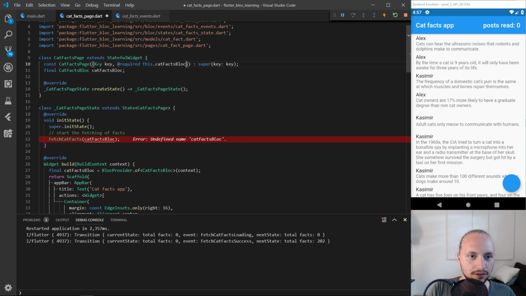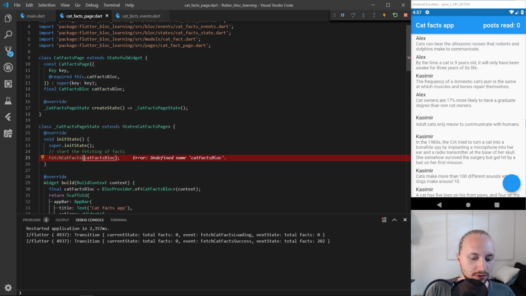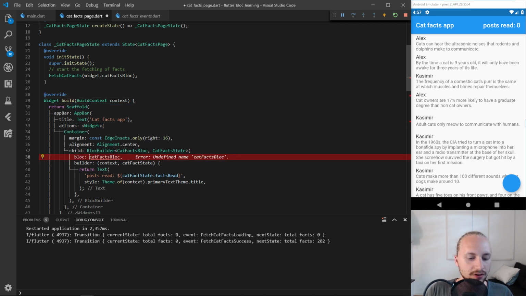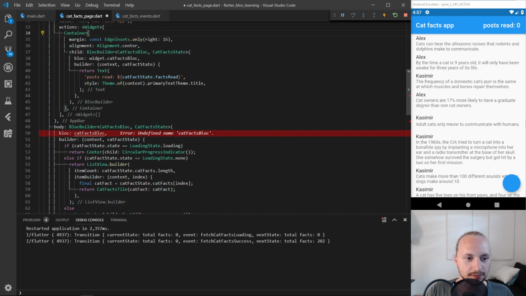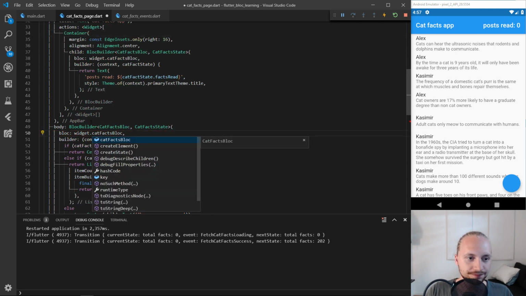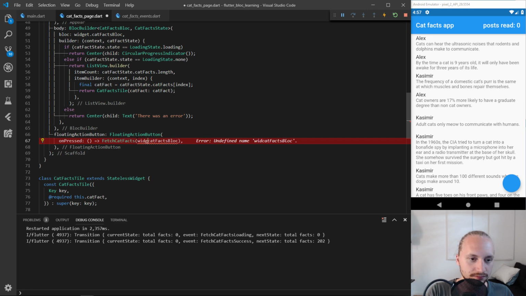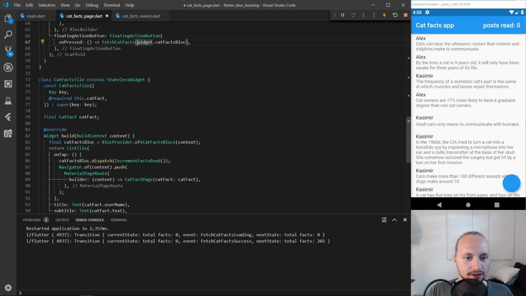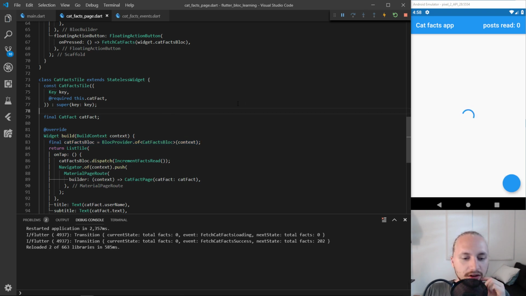Required. So now we can just do widget dot. So just in this example, we actually don't need to get this one from the context right now. So we can just use widget dot each time. Like that. And this one we would actually need to do that, or else we had to pass that block down here, which we don't want. So now we should have it working.